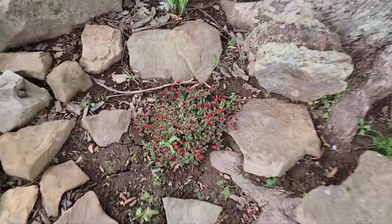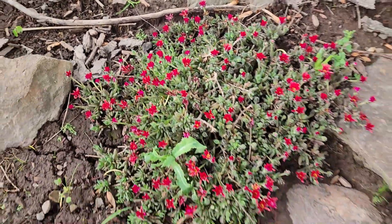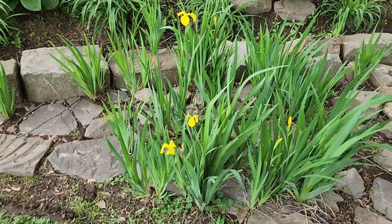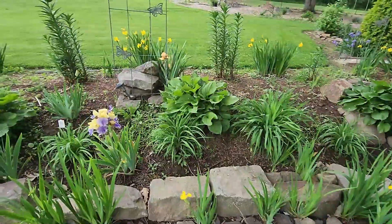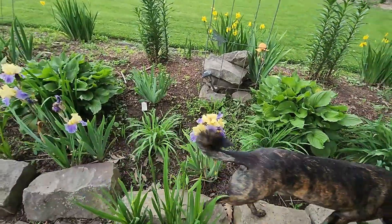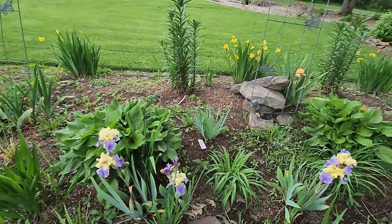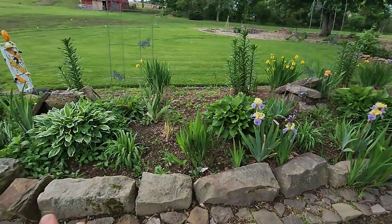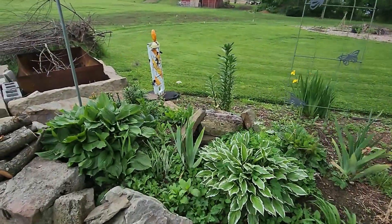This succulent that we saw last week is all closed up right now because I'm doing this tour in the evening — this one actually closes and reopens during the day. Some more of the yellow iris is working its way out here past the wall. If I actually had this bed mulched it would be looking really good with the contrast, but a lot of weeds are coming up through here and I'm running out of time to get it mulched. It's still looking good with the purples and all the different colors, and then all the yellow in the back as a backdrop.